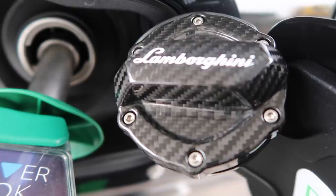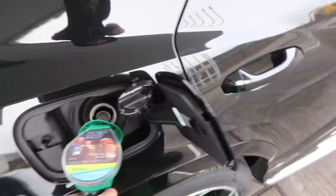Guys, how awesome is this Lamborghini fuel cap in carbon fiber? One of my favorite features on the car, believe it or not. I love it. Right, let's fill her up. Not only is my car chewing through tires, it also burns through fuel tanks like no other, but it's a lot of fun driving this.